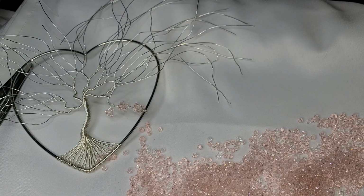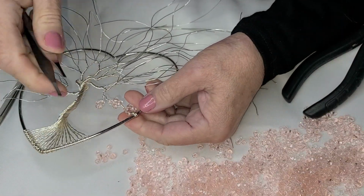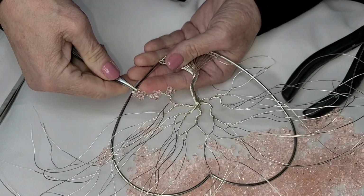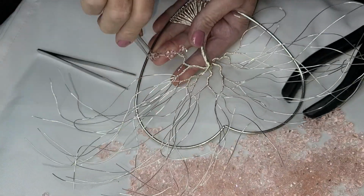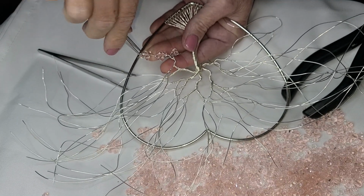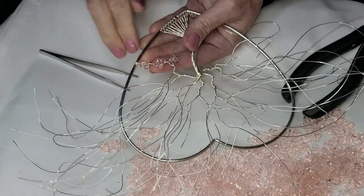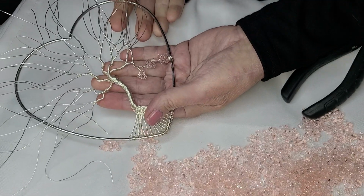I buried my little wire container. And I don't use pliers. I use tweezers. Get them at the dollar store. Take these tweezers and push that down. Get in with the pointy one. And I like to push them, kind of like wrapping them around the neck of the wire. This makes it so that it's not catchy, nice and smooth. There you have it. That's not hard. We can do this.